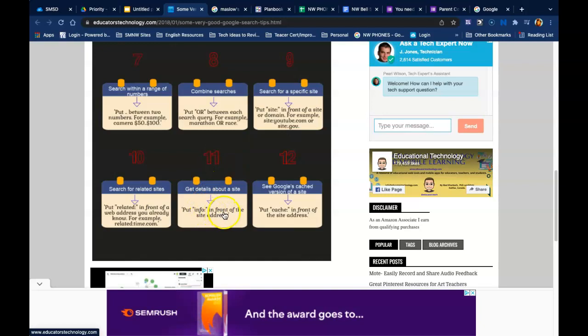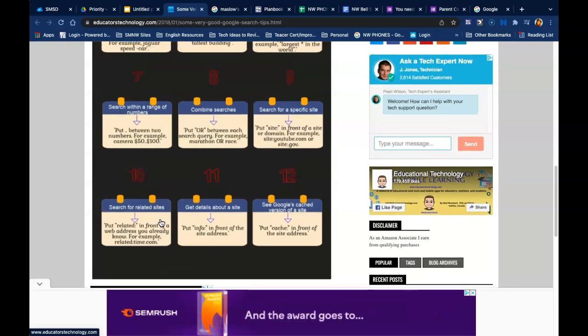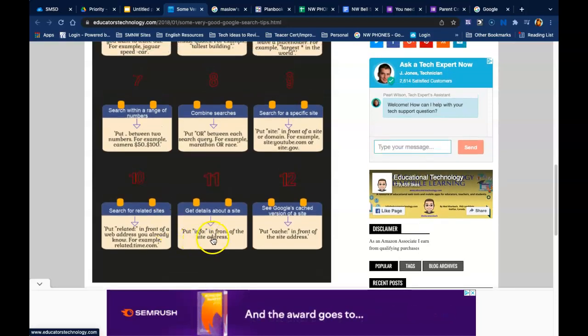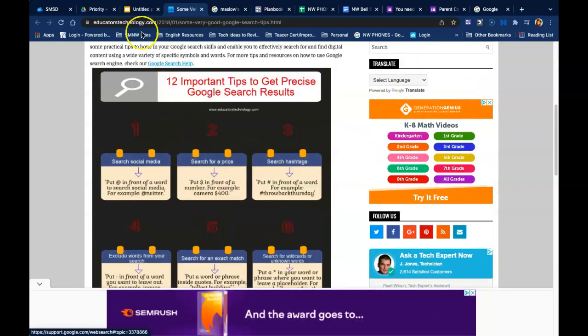You might also want to, number 10, put "related" in front of any web address you already know, for example, related time.com. Okay, so that would be anything related to possibly something you're already searching for. Okay, you can look through these different examples right now, and that should help you as well.